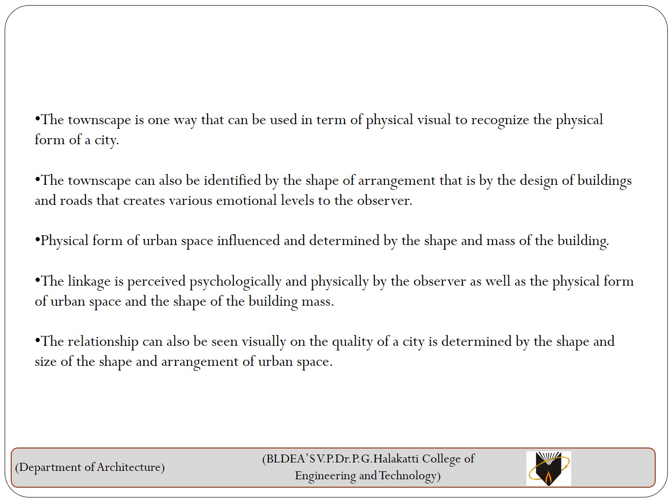Townscape is one of the ways that can be used in terms of physical and visual recognition of the physical form of the city, which is how the city will be developed in its form. The city form, or the grain or urban fabric of the city, can be visually and physically identifiable. At the same time, we can also talk about how the shapes of some neighborhood arrangements can be, and some people will have an emotional attachment towards the city, which keeps adding to the concise townscape.